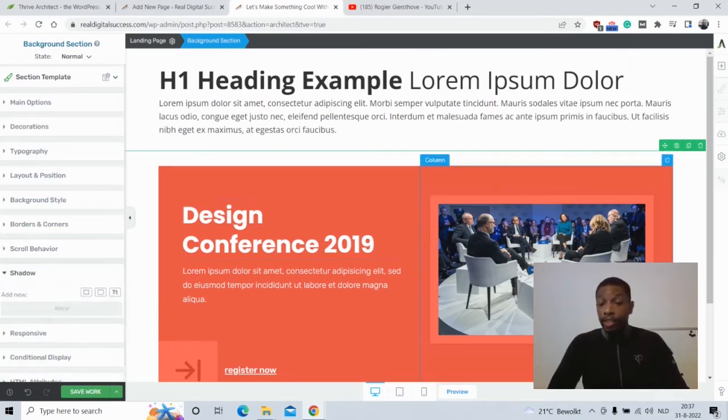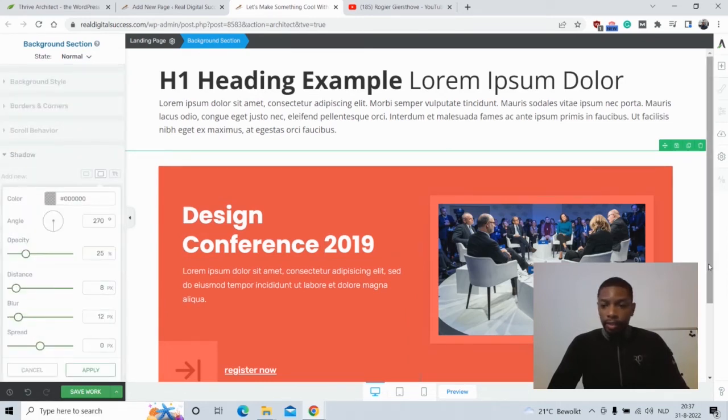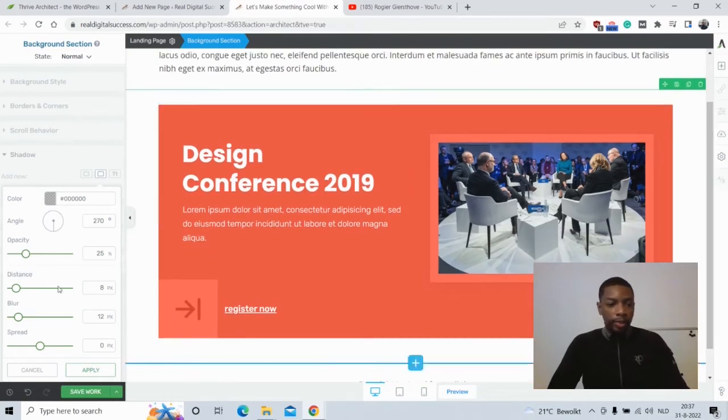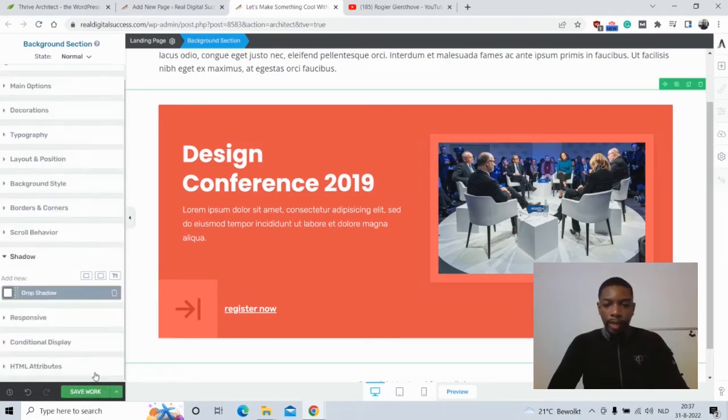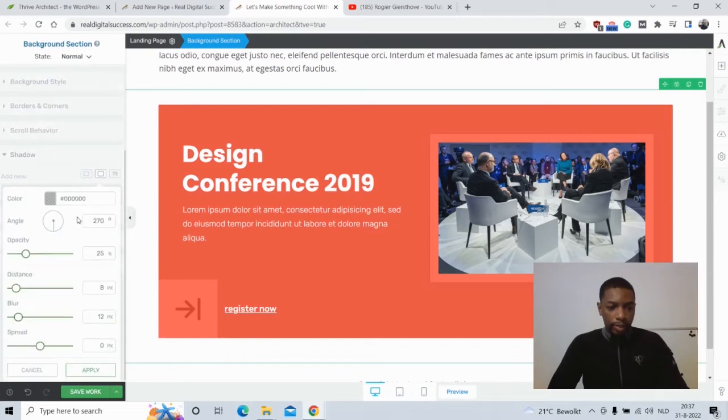Then we can create shadows behind elements. So, for example, put it right here. See if it's visible if we do this. Then distance, put that a little bit more, and then apply. Oh wait, this has to be the other way around.